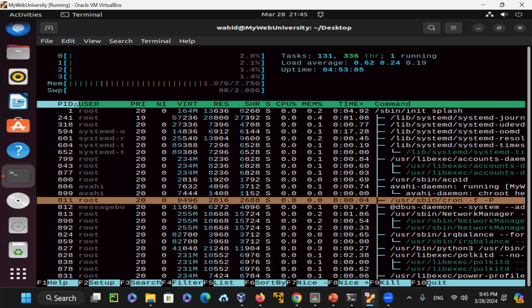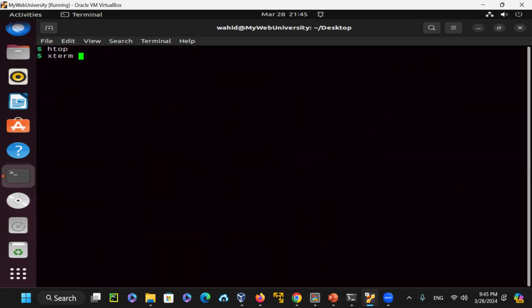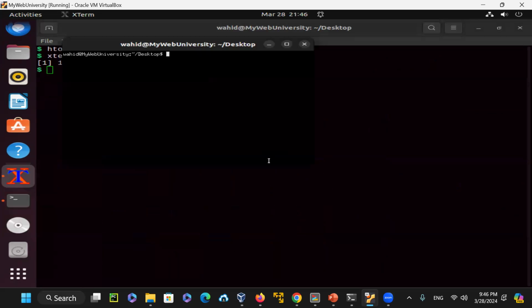The other thing is that you can also kill the process with F9. For the most part, I would rather do the kill command using the method that I showed you, because you have more control. Here, if you just kill a process without seeing all the details, you might terminate something important. But let's use F9 as an example. I'm going to quit out of this one and run an xterm with an ampersand, and then that process there.